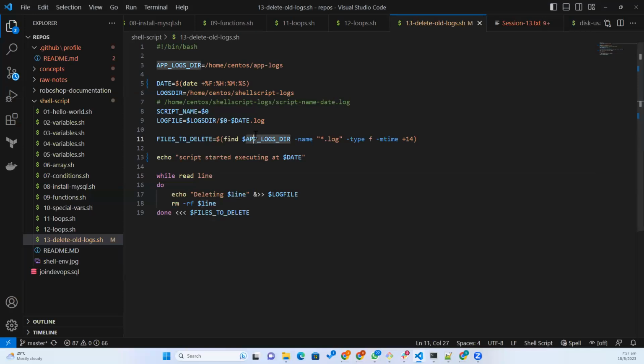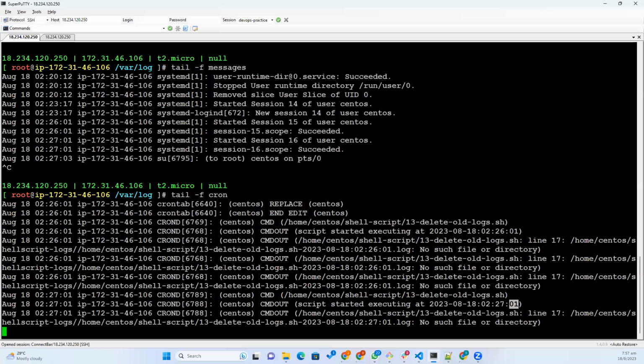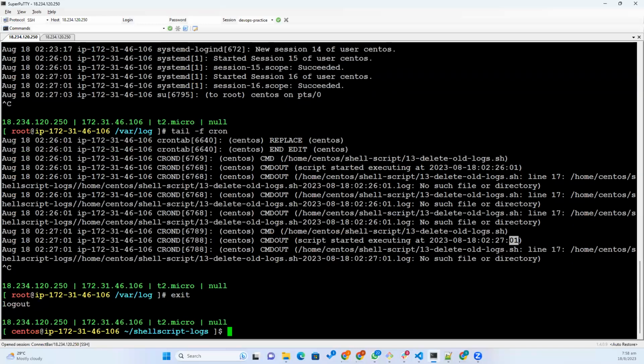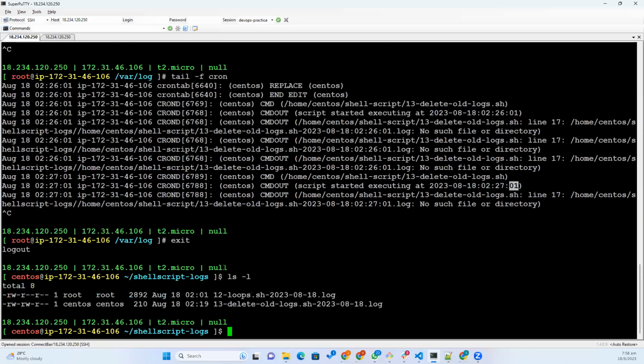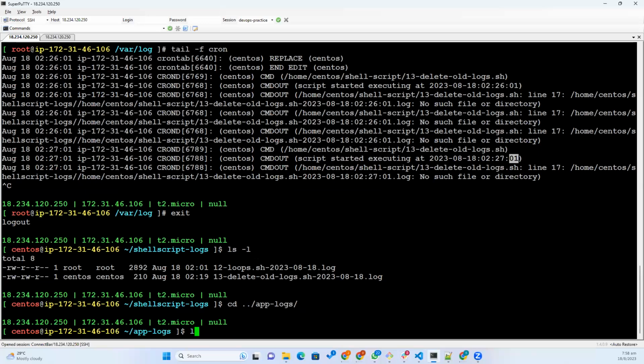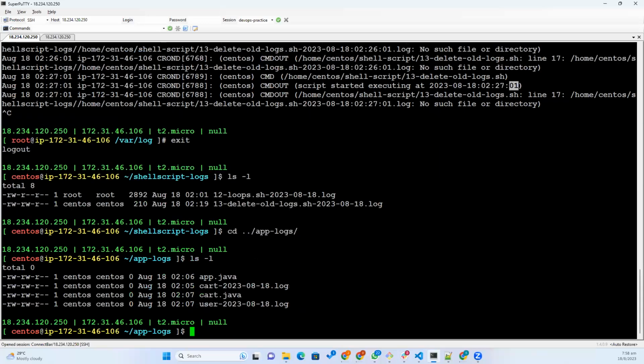Let us see the error. ls -l. Okay, since there is an error, it is not able to print. Let us check the app logs, whether it is deleted or not. Yeah, it got deleted, but still there is an error on line number 17.